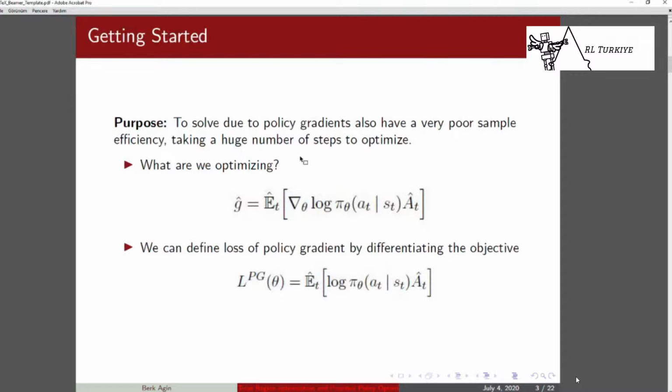We are optimizing the expected probability of the policy here. A hat is the advantage function, and the advantage function says how good or bad the choice of the action is. We can define the loss of policy gradient by differentiating the objective in the following mathematical expression.